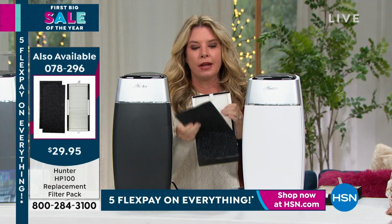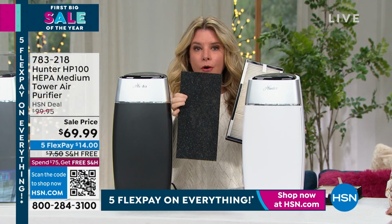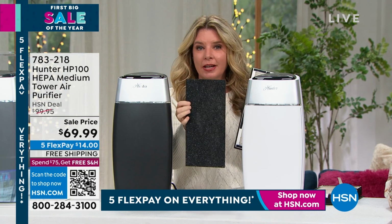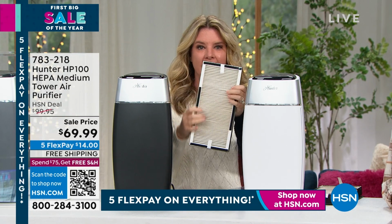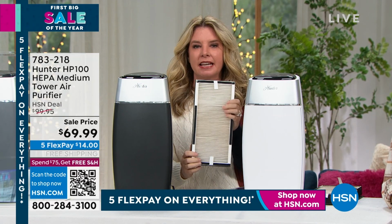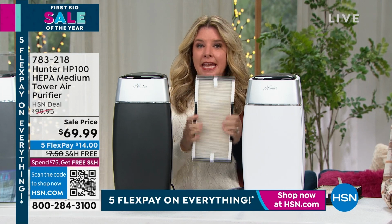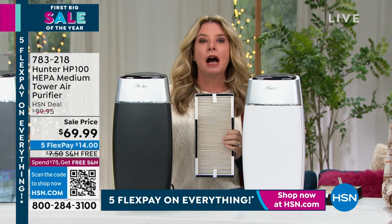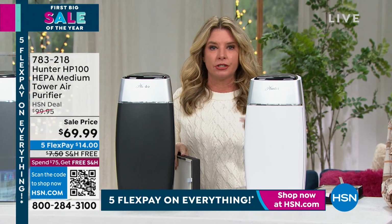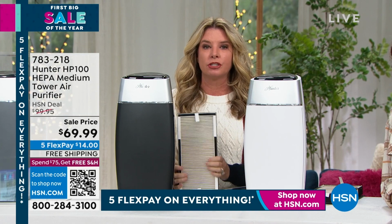And then you're getting that true HEPA filter. So this is going to act as a twofold. It's going to inhibit the growth of microorganisms, and it's also going to get rid of odors in the air. And then look at this size filter right here. True HEPA, best of the best. It's going to get rid of 99.97% of the particulates in the air. Let's go ahead and take a look at some of those particulates we're talking about. Dust, dirt, dander, pollen, all of that stuff, it's going to grab and scrub out.